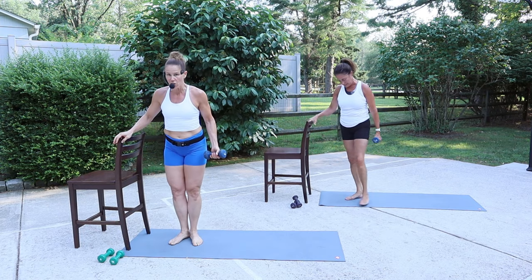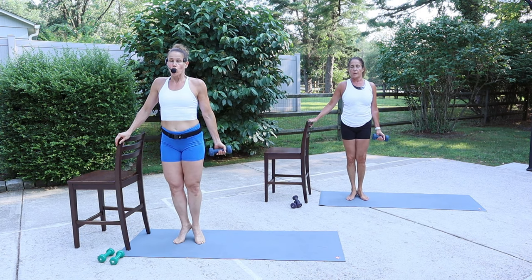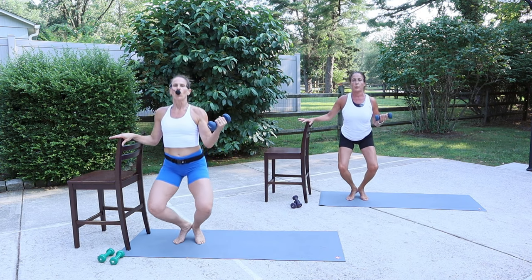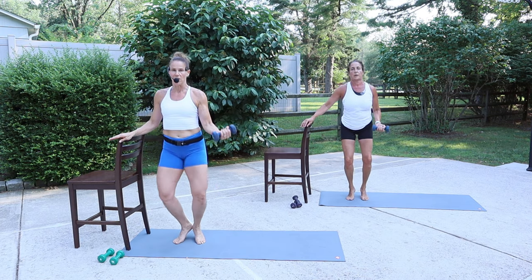First position, heels in, toes out. Lift the heels, walk them in. Shoulders here. We squat down and give me a little curl. Curl. How low do you go? Depends on your body. You wanna try to get about to knee height.